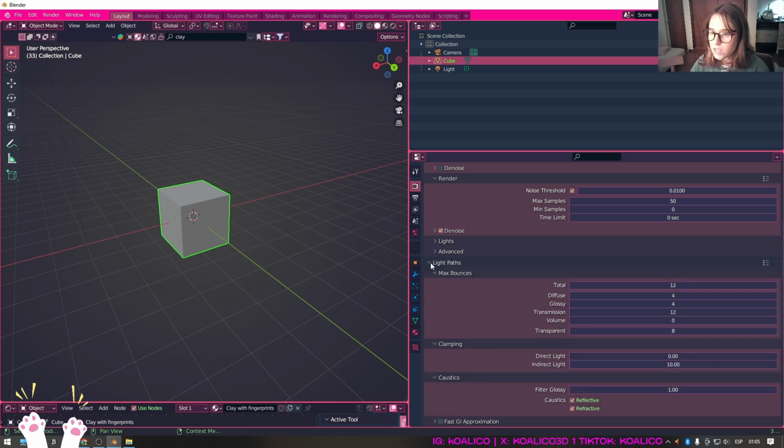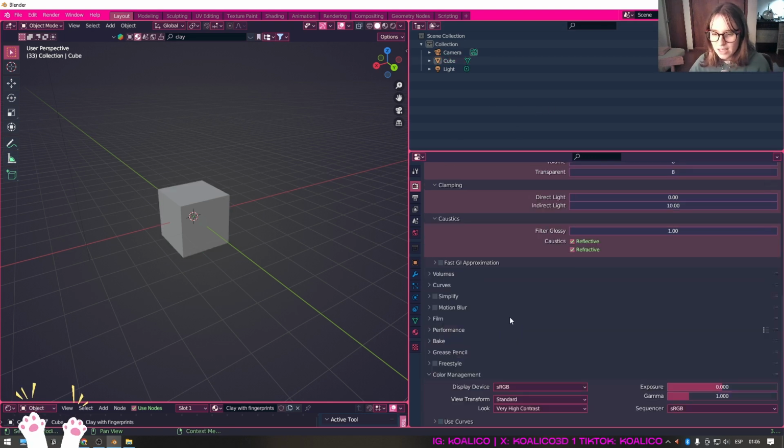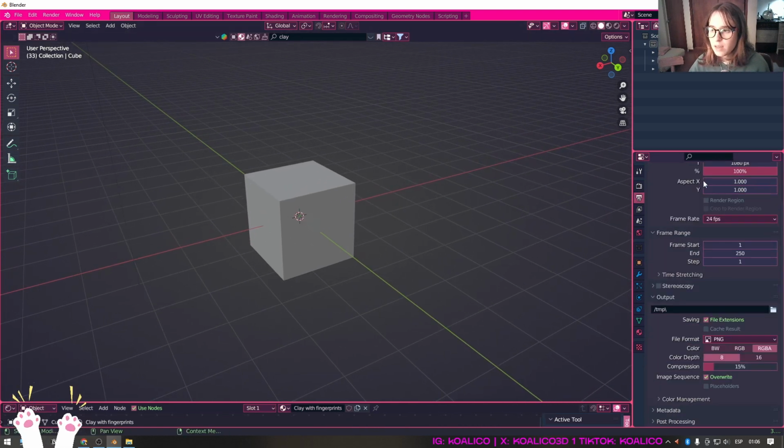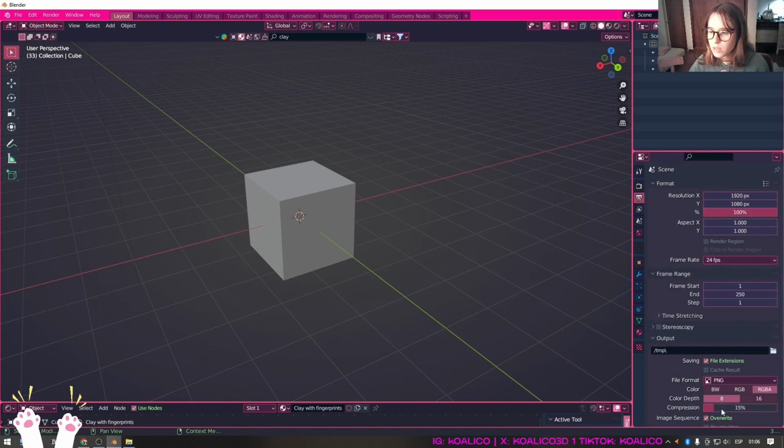We can also change the light path, maybe I'll put 16, and I think that this is all here. Then we're going to change this. I put the compression at 0, and here let's do this format.